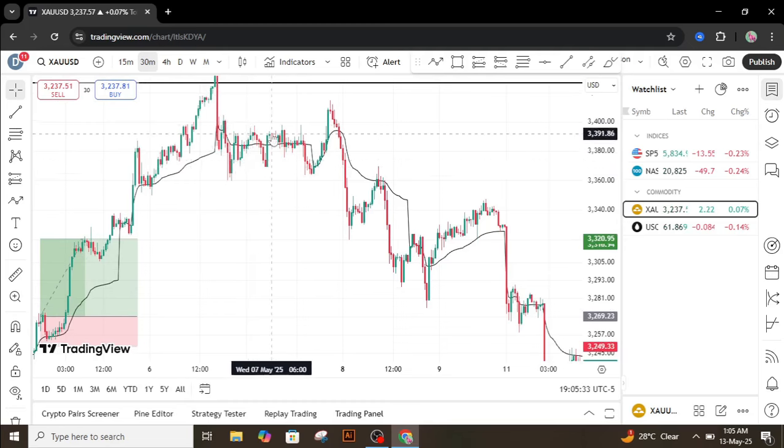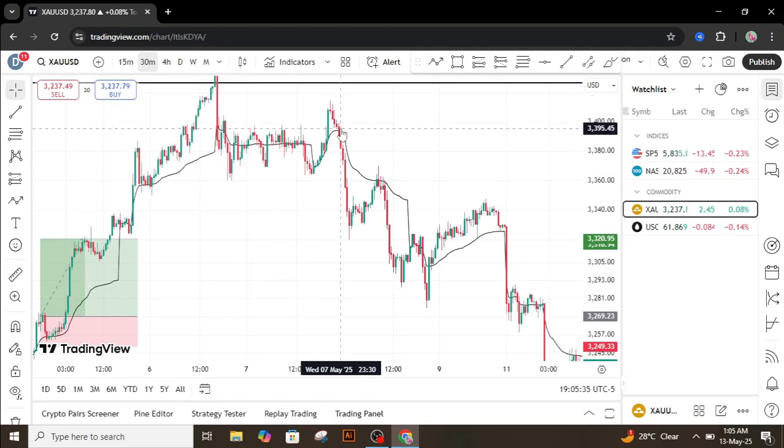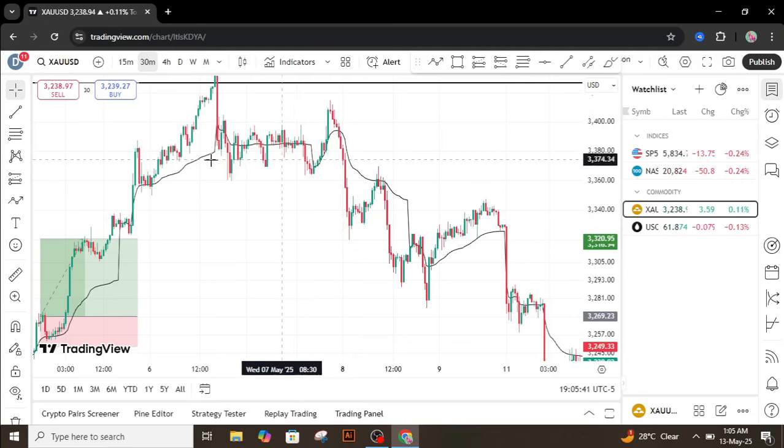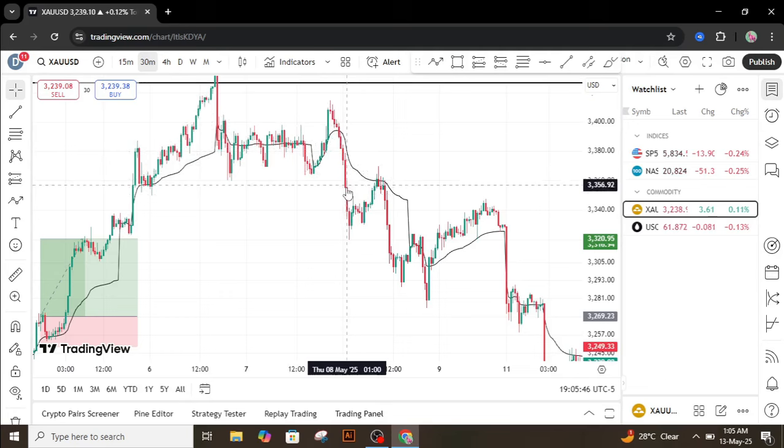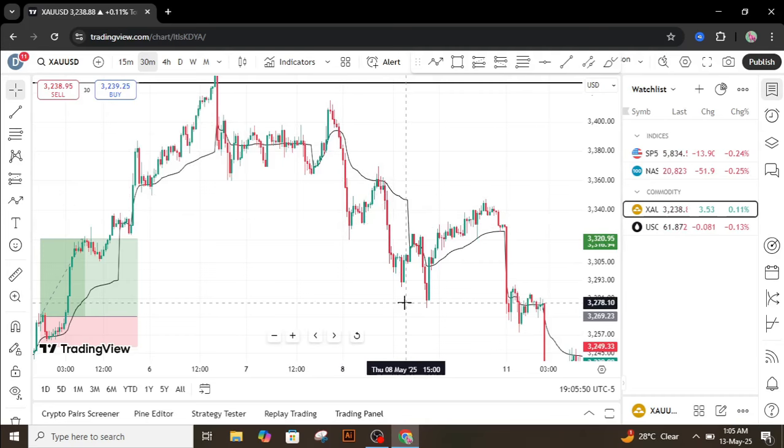See, the market reacted over there and dropped. So as soon as price closes below VWAP here, you may want to consider selling here. But let's assume you are not so sure of what is going on here. Wait for the price to come back and retest, like in this case now. Then you can take a sell position.